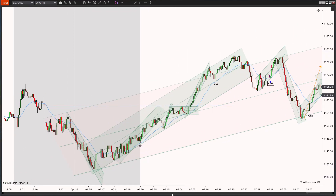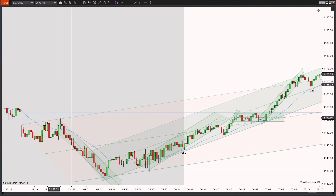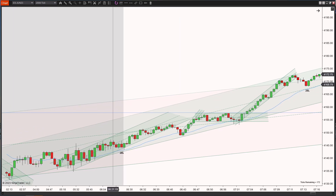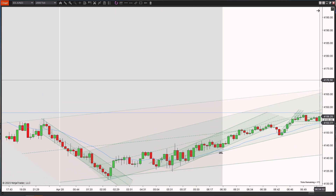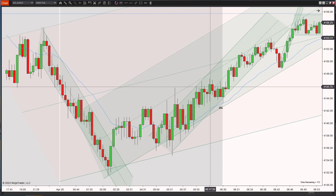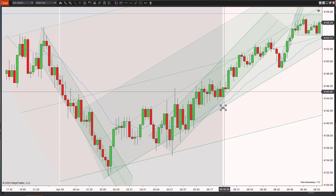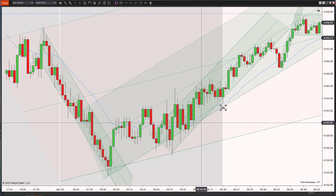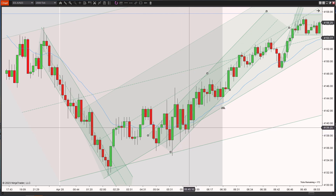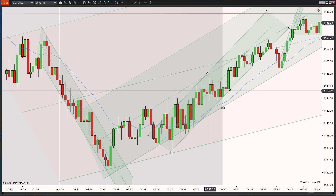I'm still getting used to this platform, so I'm a little clunky. This is the pre-market hours. I saw this trend down but didn't quite see a setup I liked — that's okay because I wasn't trading during that time anyway. Right before the market opened, I saw a new high, first entry long, and a second entry long. I thought it was a decent setup — a good bounce off the trend channel I had established from pre-market. It touched solidly about three or four times, then broke out and bounced off the EMA, closing a pretty good signal bar, but it felt a little congested.